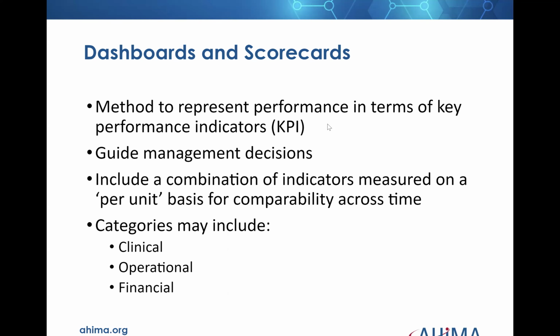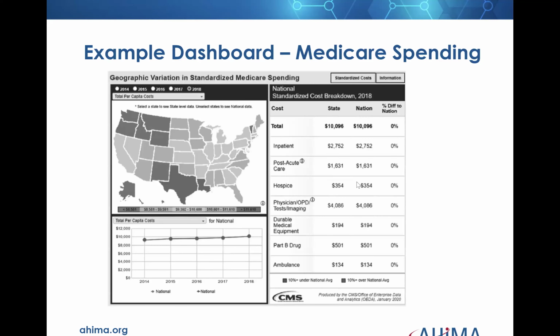And with this, we have clinical, operation, and financial categories built in. And again, our dashboard, as we saw just a little bit ago, shows cost per state, how this state compares to the nation, difference to the nation, and so on. A lot of interest in these is going on, and we'll see more of these in the years to come with even more data being collected.